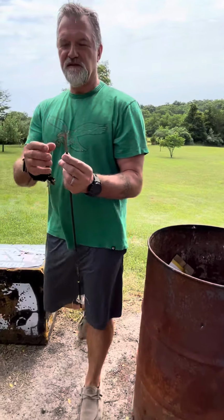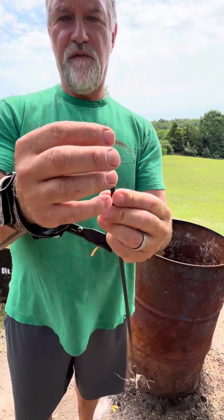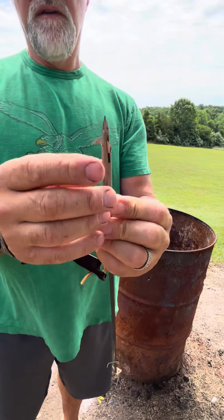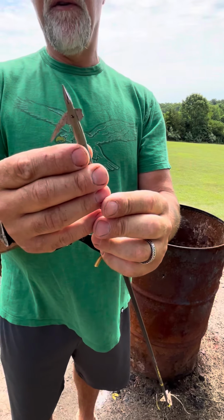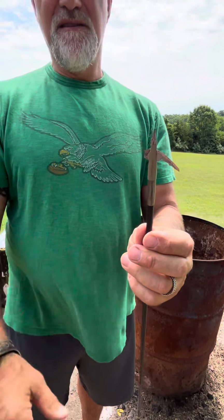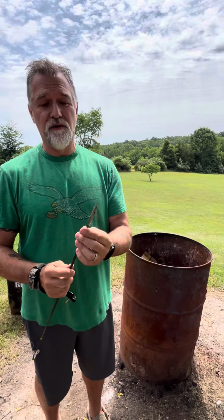So going through the steel drum, guys, we did lose half a blade. But the ferrule is still perfect. This blade still looks great. But we did lose half a blade on this side. But guys, it's a steel drum. And 90%, actually probably 95% of everything I ever try shooting through here, including multiple fixed blades, it doesn't even make it through one side of the drum, let alone two.